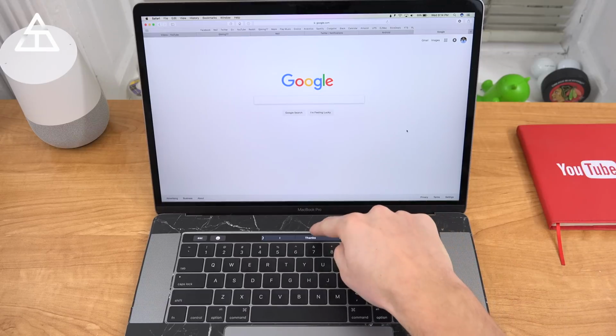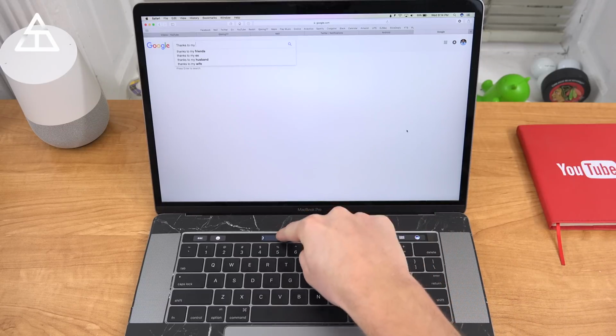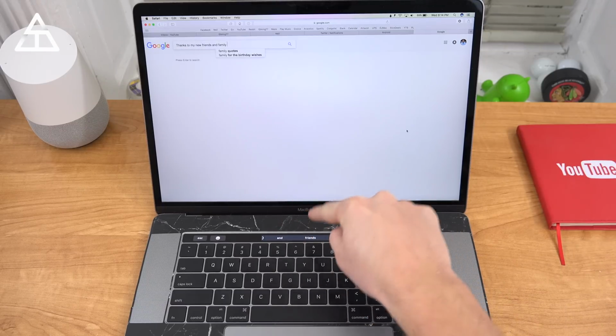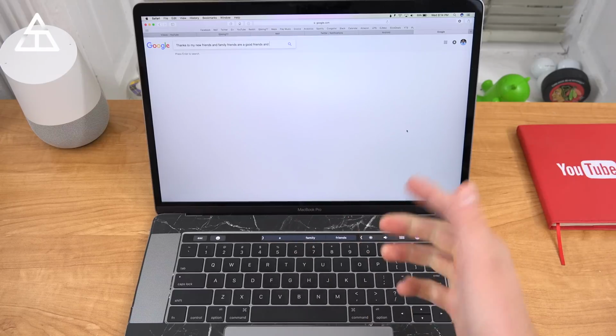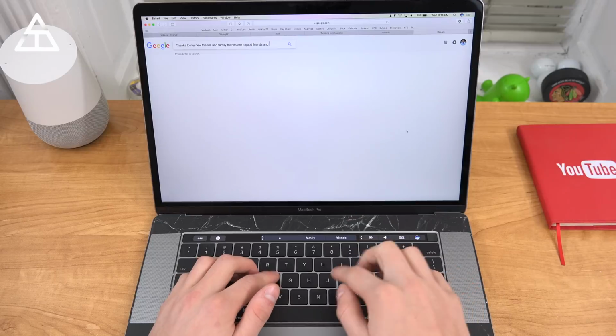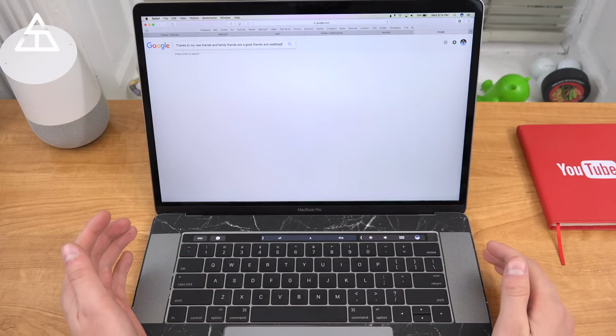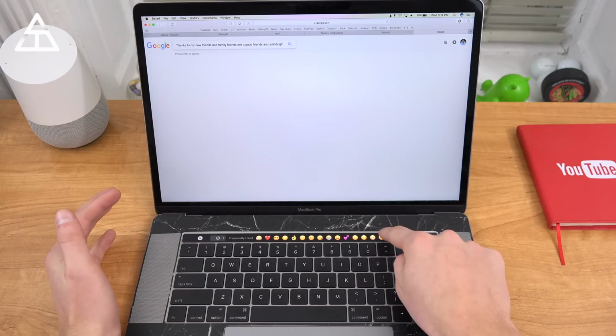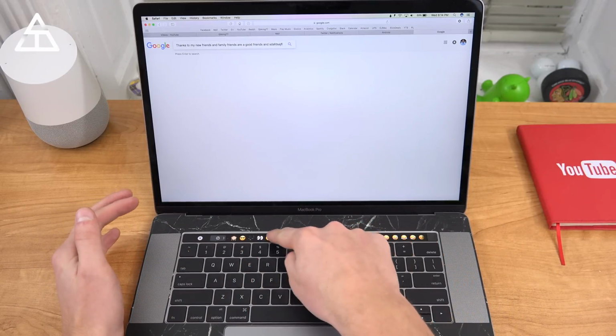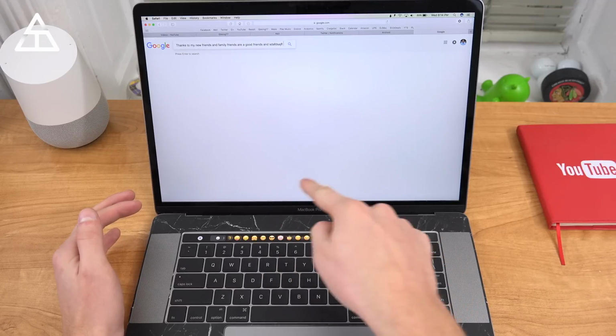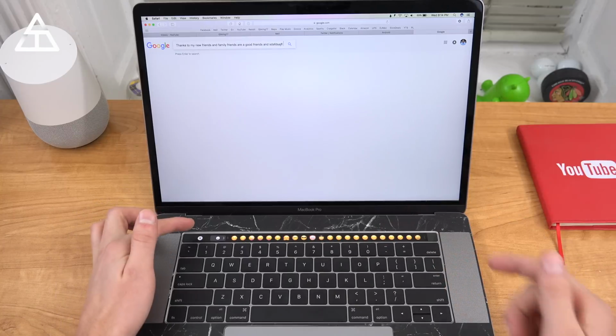The Touch Bar also offers text prediction, which I pretty much haven't used just yet. I kind of forget it's there at times just because I can type much quicker on my keyboard than I can on my phone, for example. And of course, you have your emoji bar, which, once again, I have not used quite yet because I usually don't use emojis in general unless I'm on my phone.